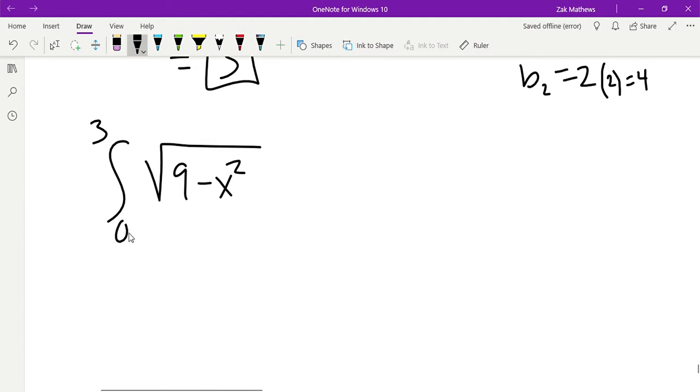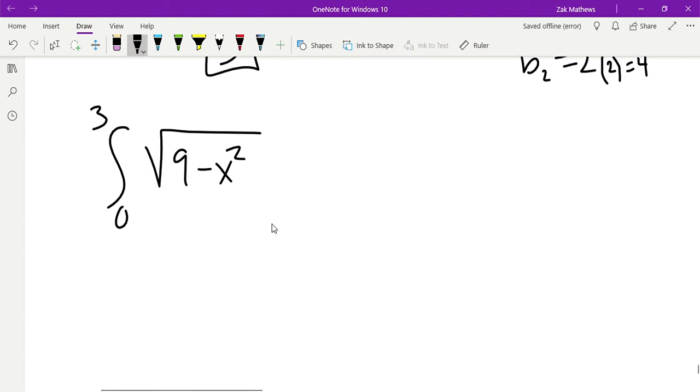Let's find the definite integral from 0 to 3 of the square root of 9 minus x squared. Now, this shape, I'm not as comfortable with. I know it's some sort of curve, not sure exactly what it looks like, and I definitely don't know how to find the area under a curve. That's the whole problem in us doing all of this work, right? This is the whole reason we're studying the Riemann sum and turning it into the integral.